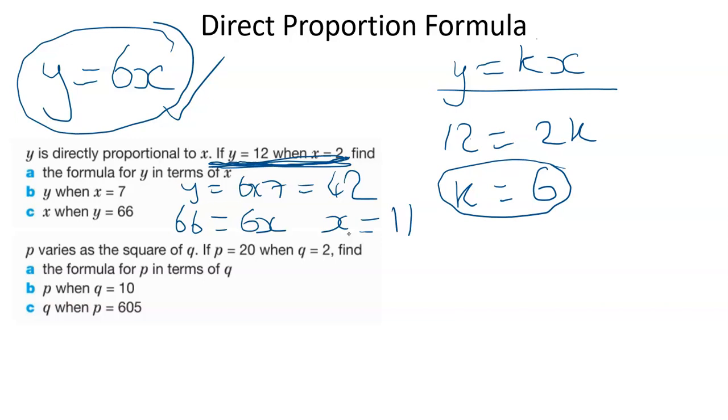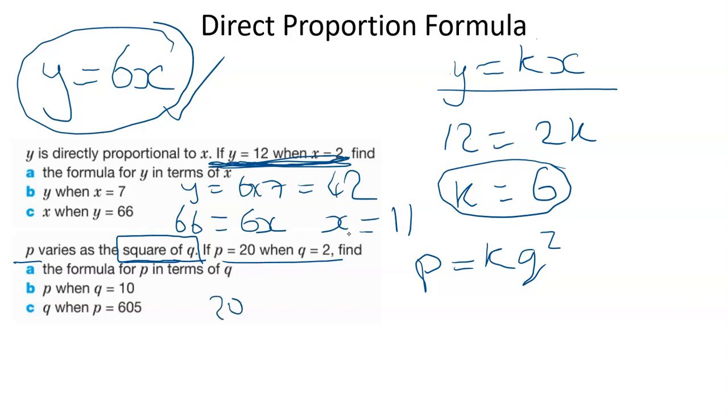Now this is what everyone misses. They just see, oh, P, Q, here's some numbers, I know what I'm doing, and they make a mistake. Read it carefully. The square of Q, not just Q, the square. So when we write down this thing that we had before, P equals some gradient, but it's not just Q, it's the square of Q, Q squared. And now when we substitute our values in, it's exactly the same. Let's work out k, but remember we've got to square it.